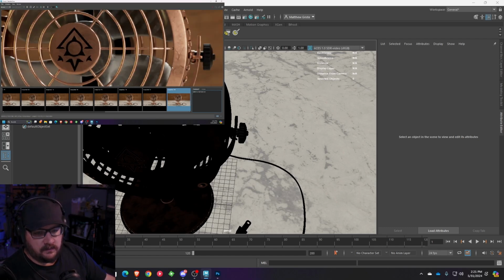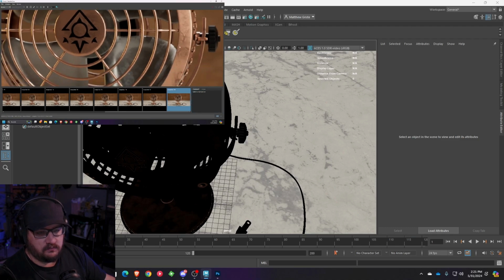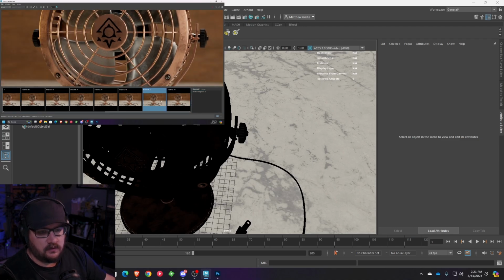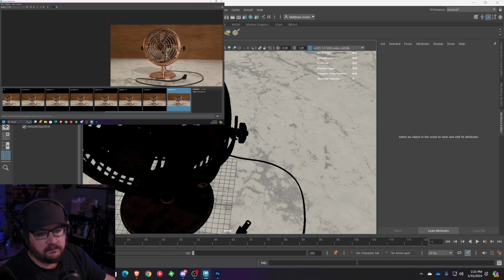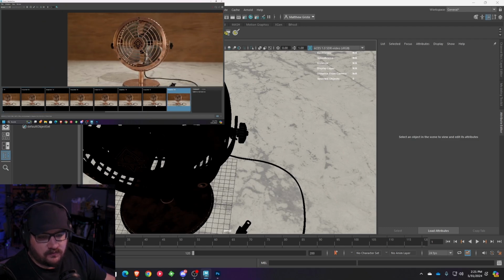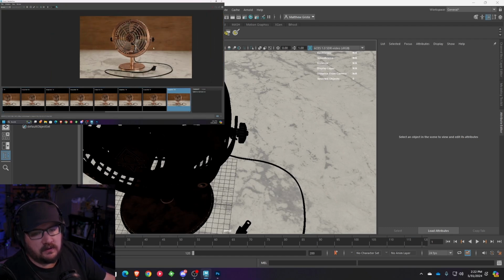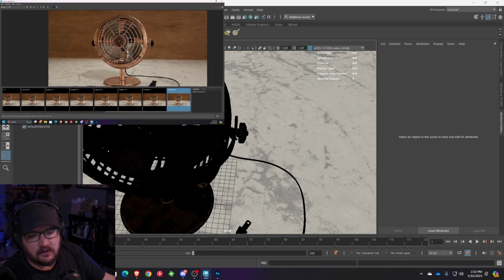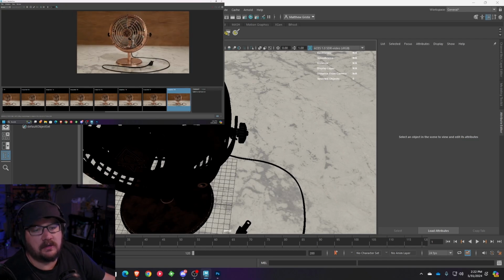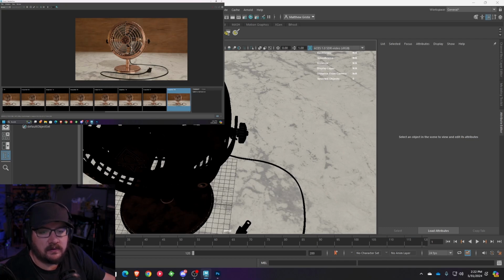So if we zoom in now, you can see that we don't have really any issues in comparison. The only thing that we did lose a little bit on is there's some weird smoothing going on with the blades, but in reality, with as far away as we are, you don't really notice a whole lot of that, so I'm not super concerned about it. If I really wanted to, I could keep cranking samples on everything and playing with this, but I'm looking for a decent image out of this because I'm not trying to do any production-ready anything.